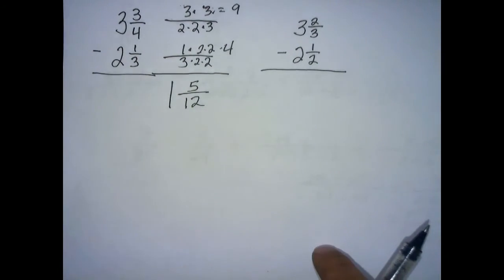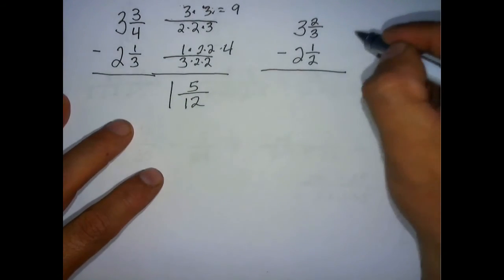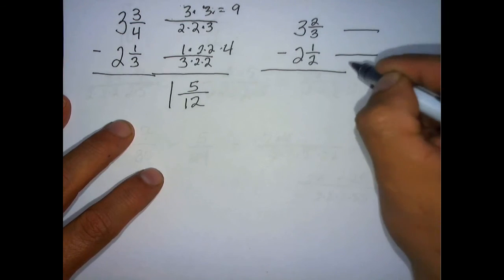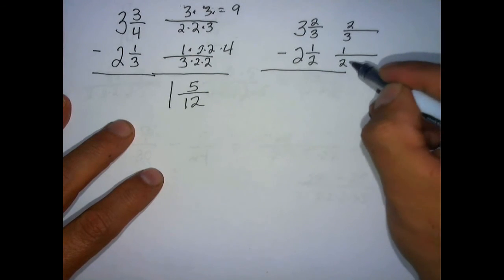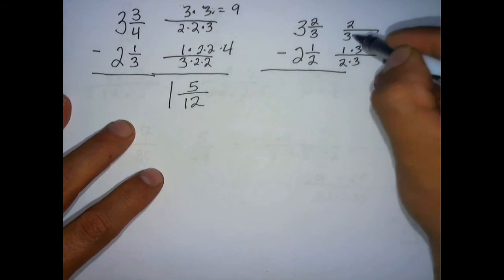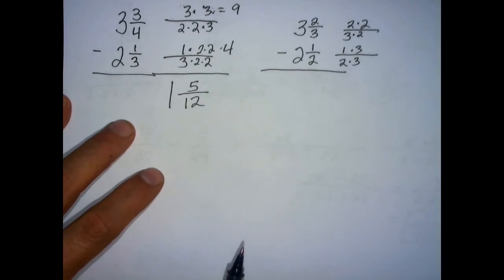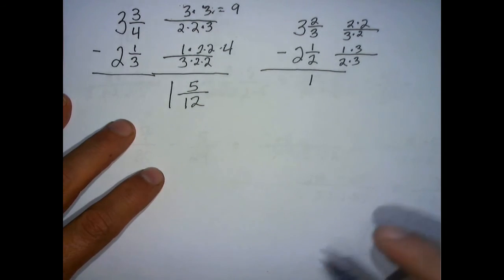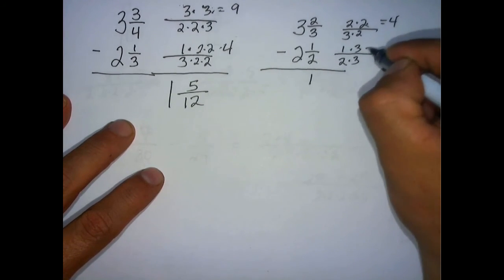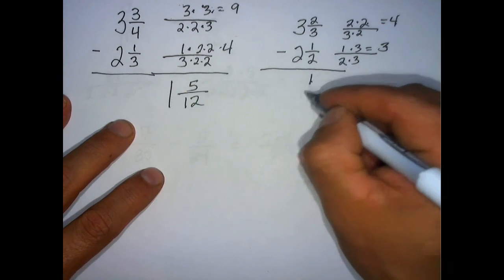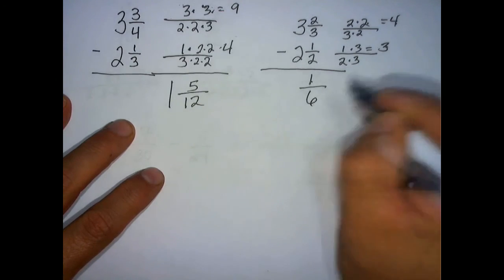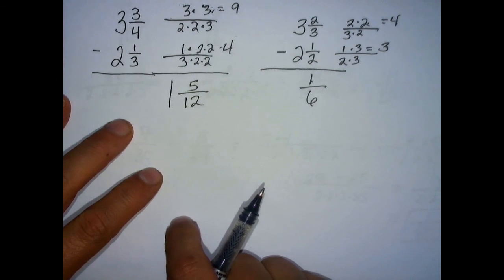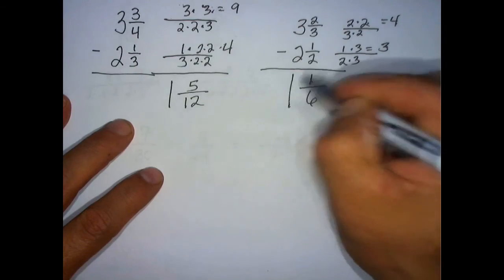Okay, this one's easy because those are coprime again. Coprimes are easy. All right, so this is 1/2, and this is 2/3. To be alike, this guy wants a 3, and this guy wants a 2, right? 2 times 2 is 4. 3 times 1 is 3. 4 minus 3 is 1. And what's the denominator? 6. Is that the answer? No. What's the answer? 3 minus 2 is 1. There you go. Very good.